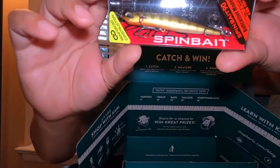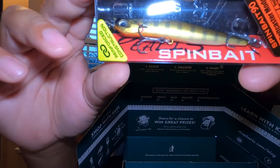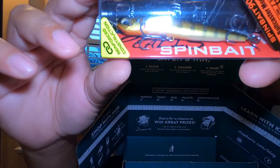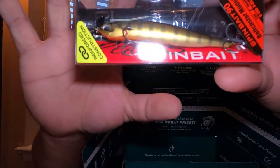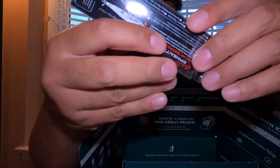Oh wow. This is a Reelis Spinbait 90. Looks like a topwater, has propellers on each end. And it's a nice smaller size.